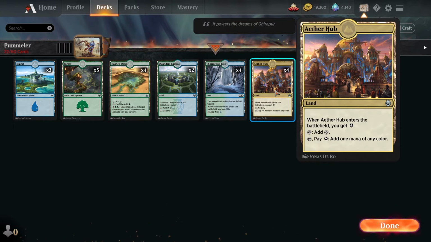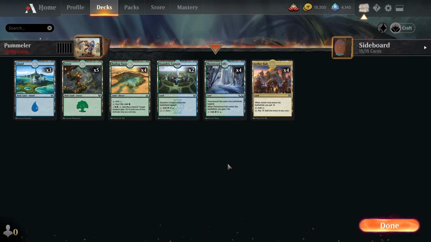Yes, you will have to pay energy to actually get your mana fixed, but in the early game, it's more essential to get out your turn 2 and turn 3 plays instead of trying to save the energy. But that's basically going to be it for the land package.